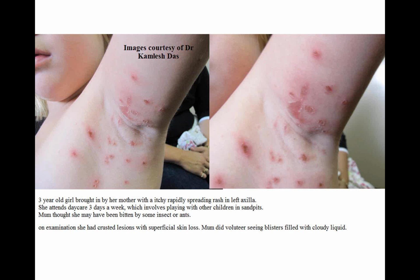If it's only localized like this, you may get away with treating it with just topical Bactroban cream applied twice daily. Get rid of any crusts that are there first of all. If it's quite an extensive case, then consider the use of some flucloxacillin syrup. Make sure that mother washes or keeps this child's towel separate. Make sure she hot washes it, because staphylococci can survive cold washing. And make sure that she's kept separate from the other children, and that the clothes are all hot washed too, to avoid spread to other members of the family.